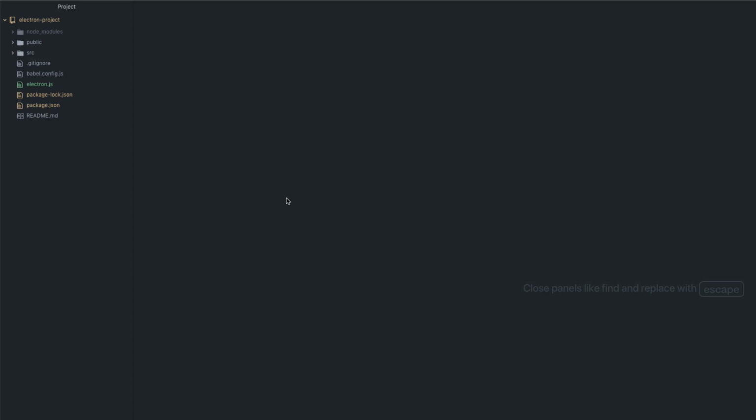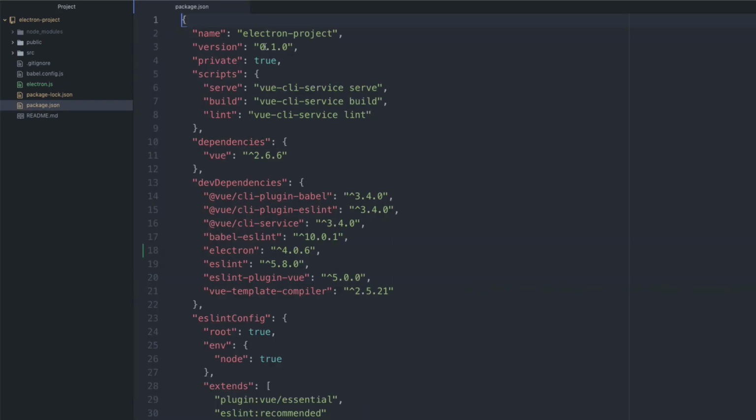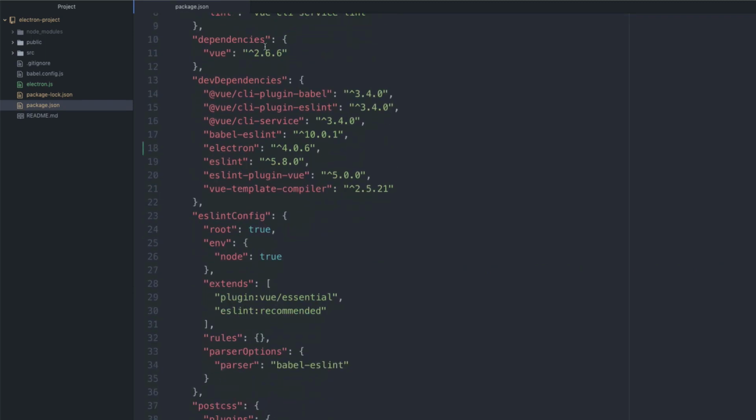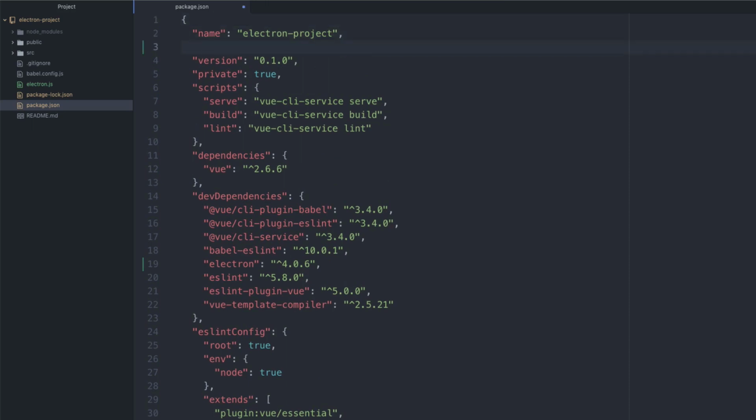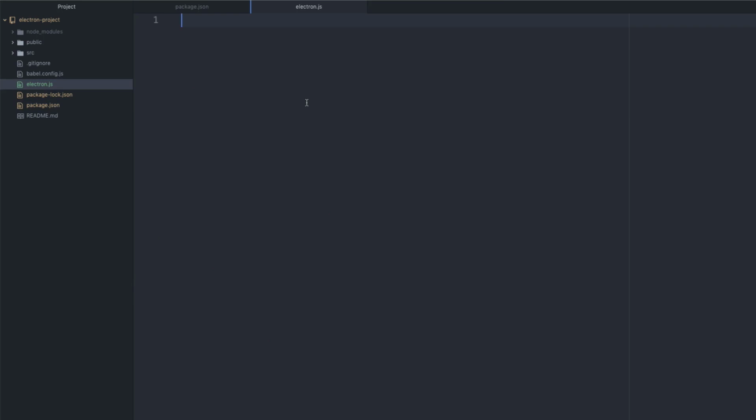We do need to make a change. We need to go to our package.json file and we need to specify that electron.js file as our main entry point, because it's not going to be in this file by default. So somewhere within this package.json file, go ahead and include main and include electron.js. So that way, during our build step, it actually references this configuration file, which is currently empty as of now.